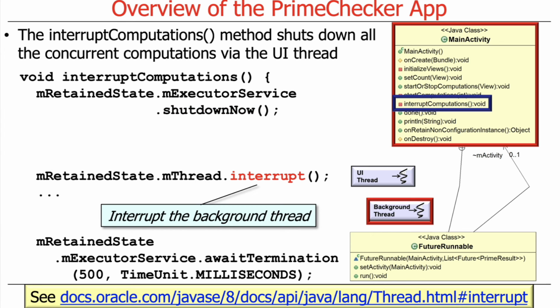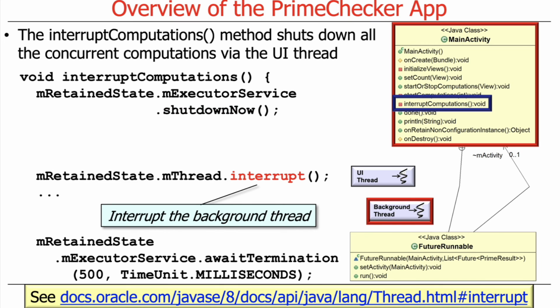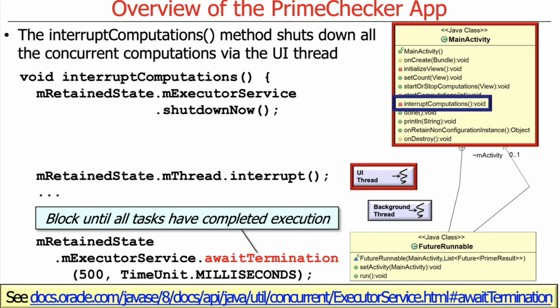And then we also turn around and we interrupt the background thread, which also checks for this kind of stuff. So that'll return. Whoops, I should probably put a little thing here on the UI thread. Sorry, the background threads will be shut down. In the pool, the background thread we spawn to wait for the futures will be shut down. And then we wait for termination. The user interface thread is going to wait until all the tasks have completed execution, and then it'll shut down. And we're going to bound that wait time by 500 milliseconds, but it shouldn't take anywhere near that amount of time to shut down.